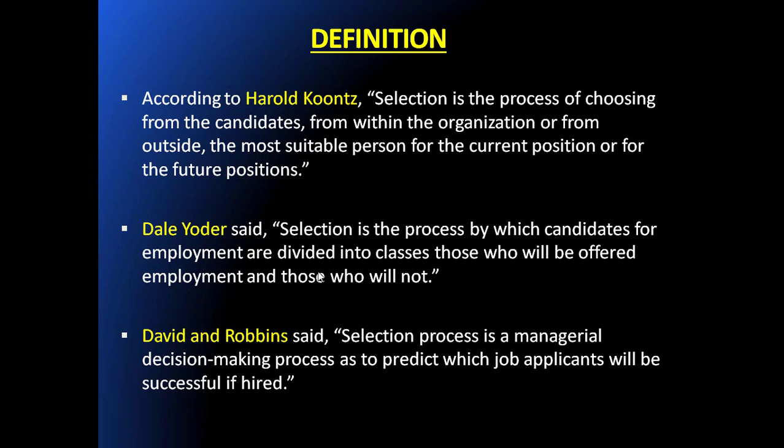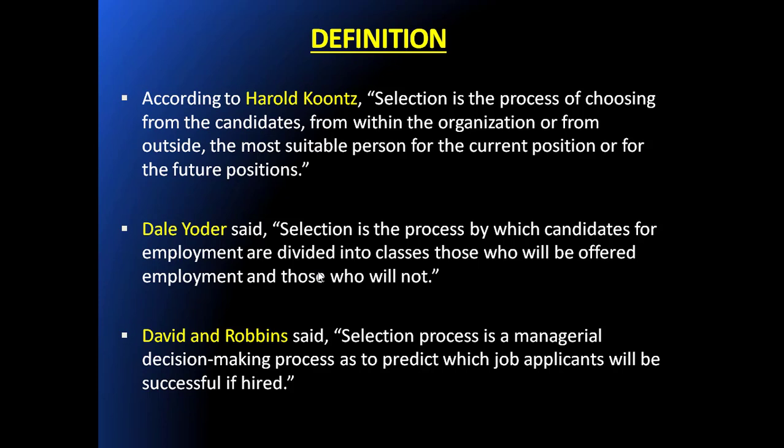Now this means that either the position is vacant now, that is currently in the organization, so to fill that position selection is done, or maybe in future some positions will be vacant, so to fill that the selection is done. Now how can an organization know that in future also some positions will be vacant? That is known when manpower planning is done by the organization. So in manpower planning, basically a plan is made of how much requirement of human resources will be there in an organization.